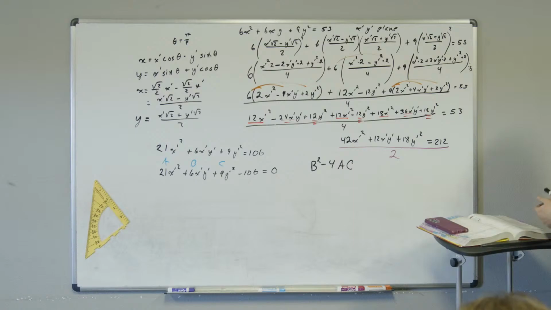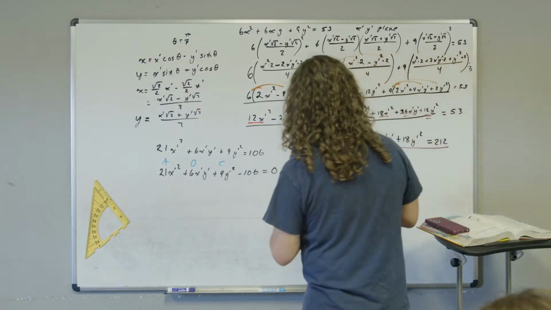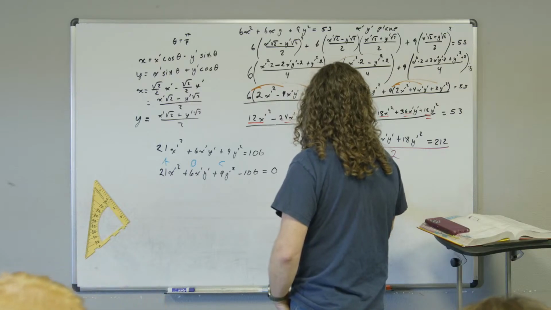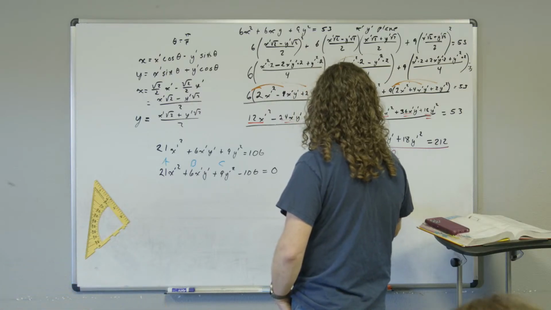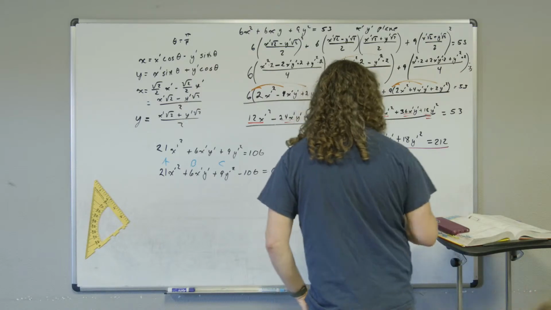So it's just not the one that doesn't have a prime on it? Always? So it's always just not the one that has the prime on it? All those have primes. Well, you mean the one that doesn't have a variable? Yeah. So B squared, 6 squared minus 4 times 21 times C, that's right, which is, in fact, 9.